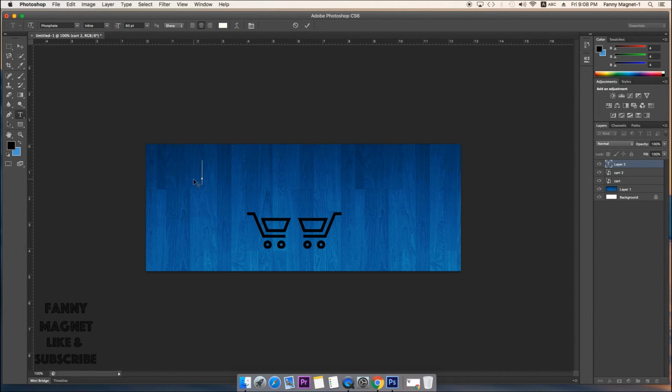As you can see, as soon as I click the text, I got an additional layer. That means I will be working on a new layer for the text. This is my shopping cart.